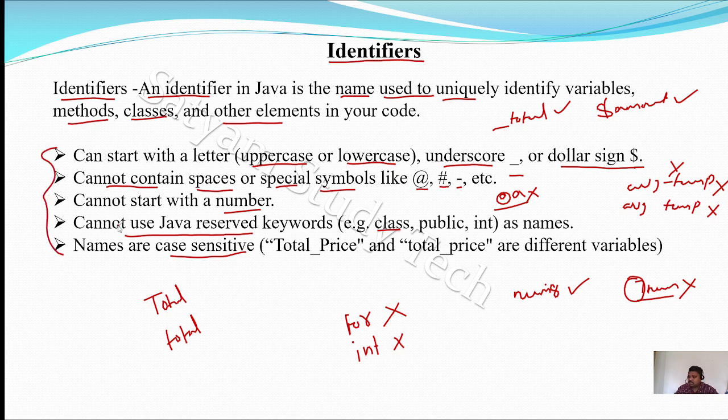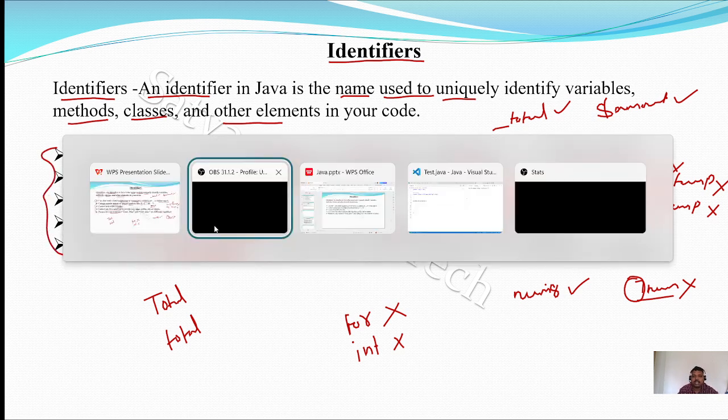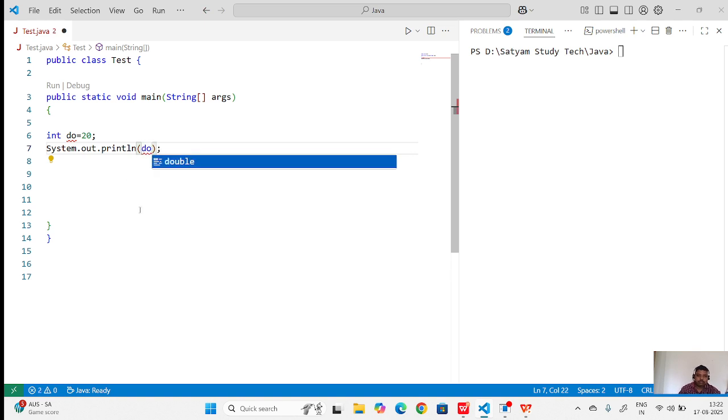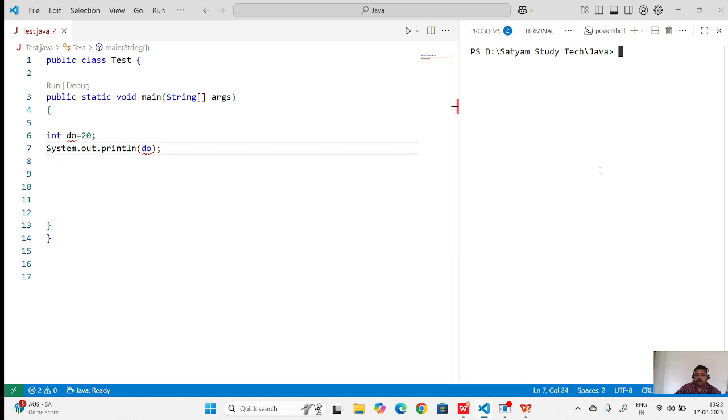Now we can see a simple program, then you can understand. For example, int do = 20. Now what is the value of do? Save this program and compile it.